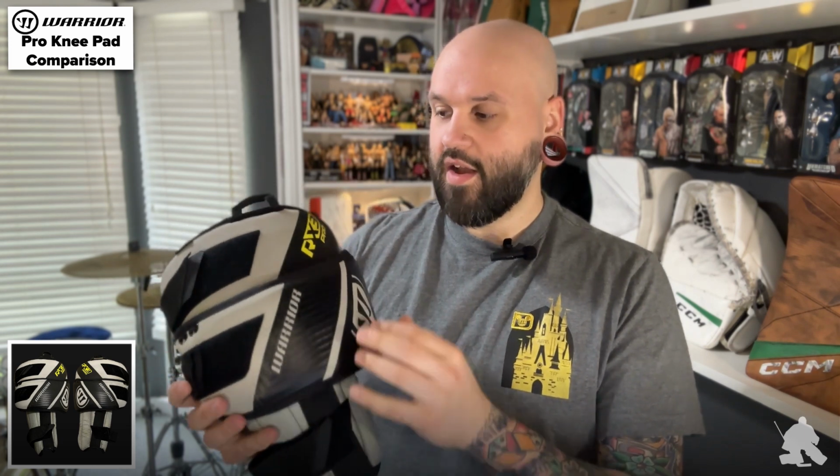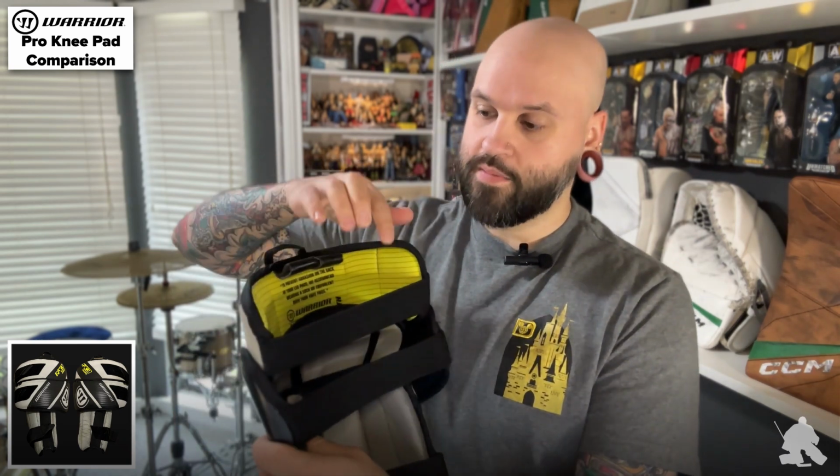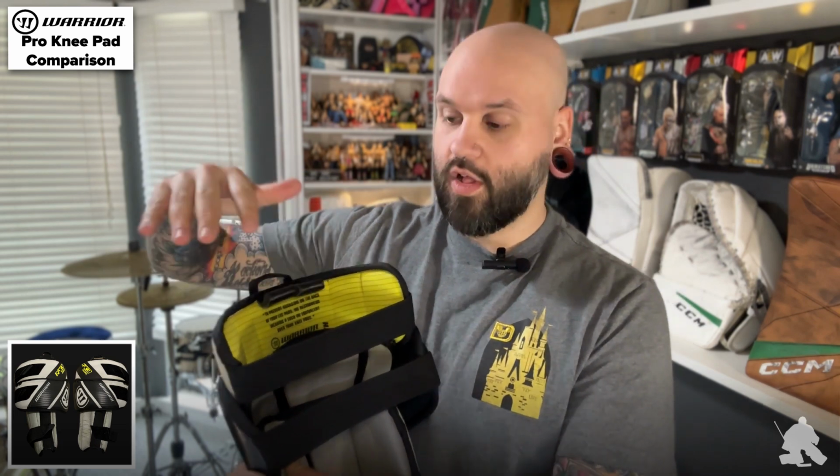Now getting into some of the differences between the two knee pads, after speaking to Kirk and him letting me know, there weren't a lot of key overall differences that they made in the knee pad here, except reduce some of the hits and logos and put a slightly different graphic over top. But from what I'm noticing, maybe just because it's a newer knee pad, the elastic isn't stretched out as much. It just feels much more robust going from the 3 to the 4. So again, this is the 3 knee pad here. It has a lot of gray, and has their sweat wicking material across the back half right here. And then this is going to be the newer version of it.